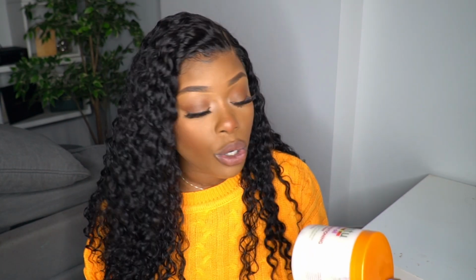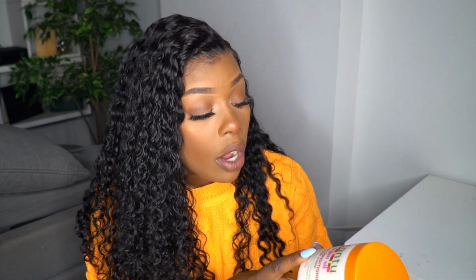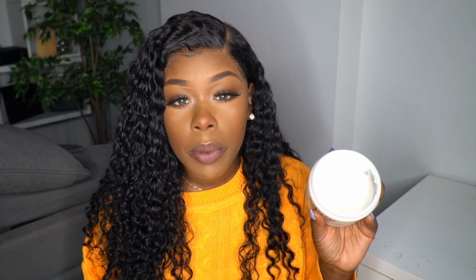So I want to show you guys the product that I use. Now you guys ask me this all the time, and I feel like you need to know the product that I use on all my curly hair. This is an actual product that works for natural hair as well. My sister's a natural hair girl, and she uses this on her natural curls. So this is the Cantu Argan Oil Leave-In Conditioner. This consistency is pretty whipped. It's nice. It definitely sits on the curls and formulates a nice defined curl look, which I really like.